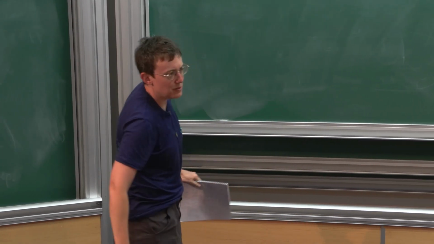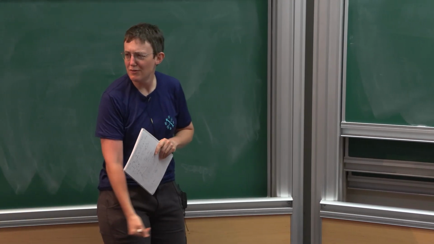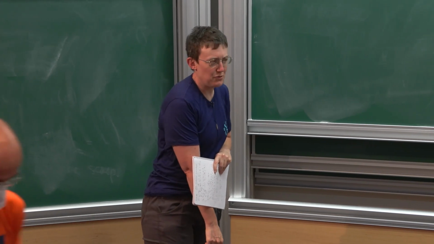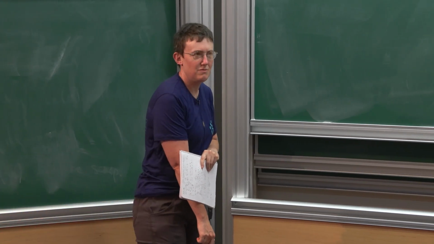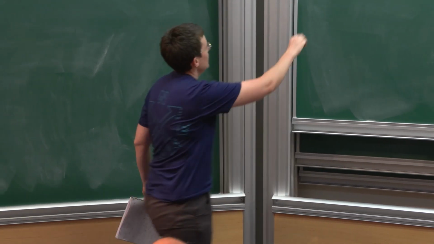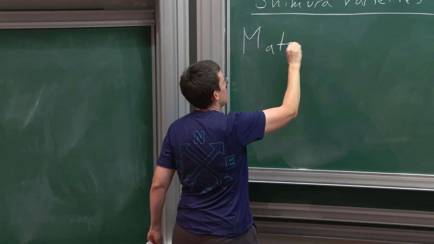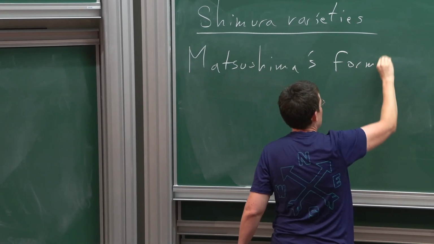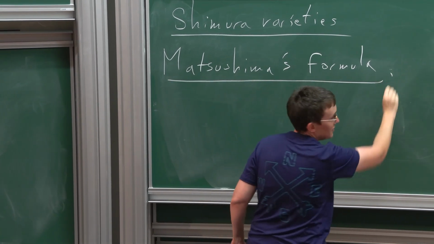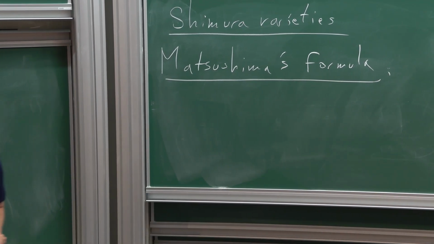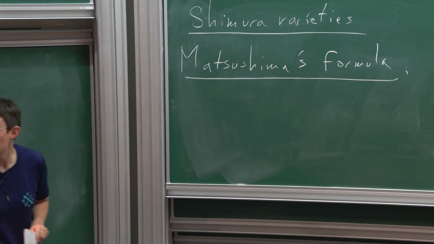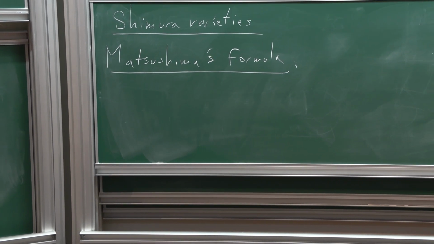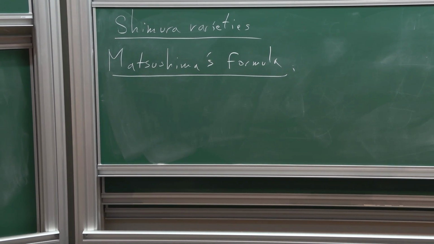Okay, so I'm going to try to motivate a little bit the definition of Shimura varieties. So if you care about automorphic representations, I'll explain why you should care about Shimura varieties. And by the way, this is not historical at all. I'm not claiming this is the reason that people introduced Shimura varieties. I'm just saying this is one way to explain why you can care about Shimura varieties.